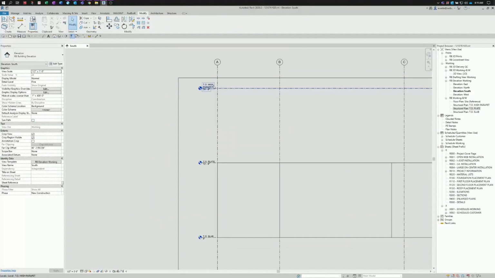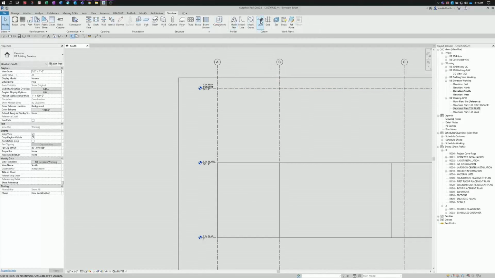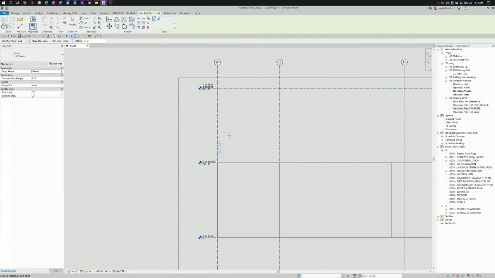Now that we've renamed our default levels, we're going to add 2 additional levels. So from the Structure tab, we'll go to and select the level command. There's 2 ways you can add levels, just by drawing a simple line and checking our options. This will make a plan with a 0 offset. In this case, we're just going to create a reference level and not make a plan.